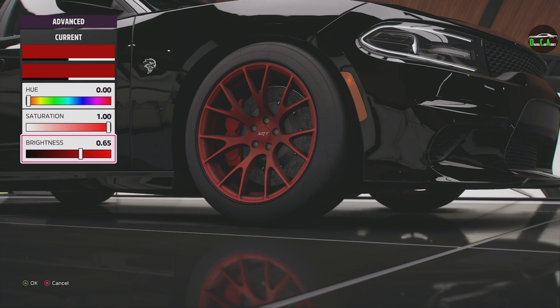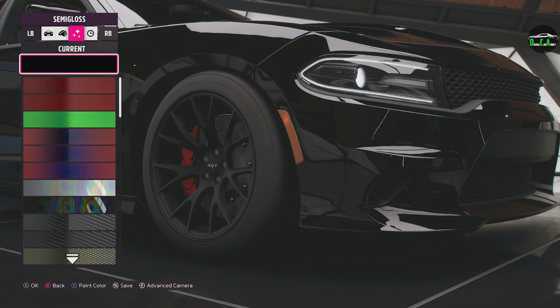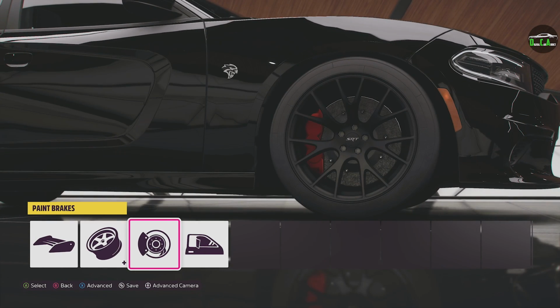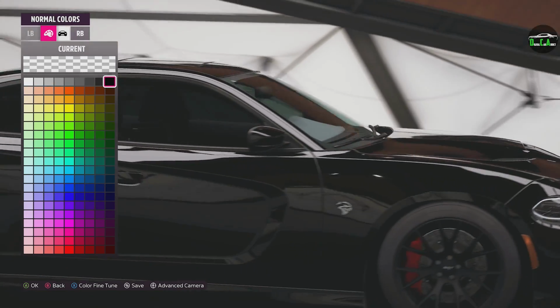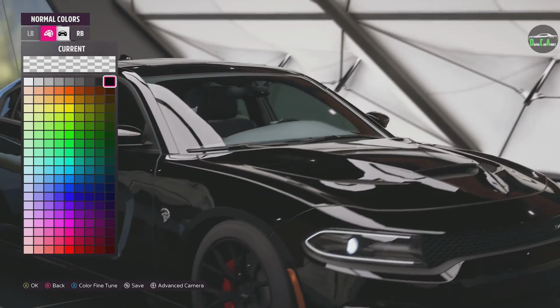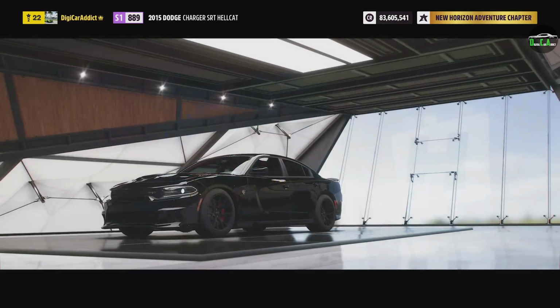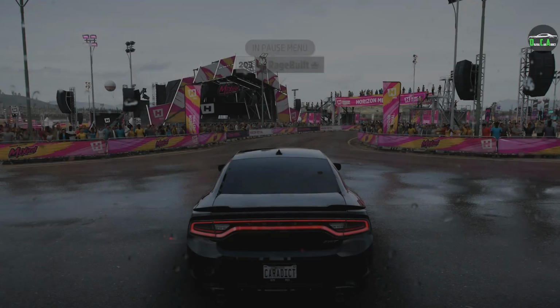Do this here. Brass monkey's nice, but a black Charger with black wheels, chef's kiss. Brake calipers are already red. I was going to do that anyway, so that's perfect. And tints, we're going to black it out. Just black it out the best we can do there. Save to current car. All right, that looks good. Oh my gosh, this thing's going to drive.